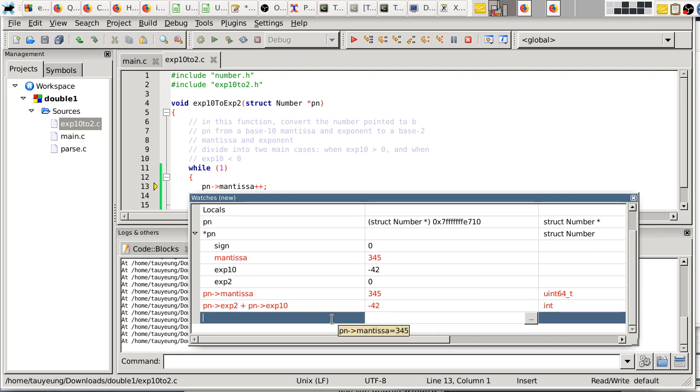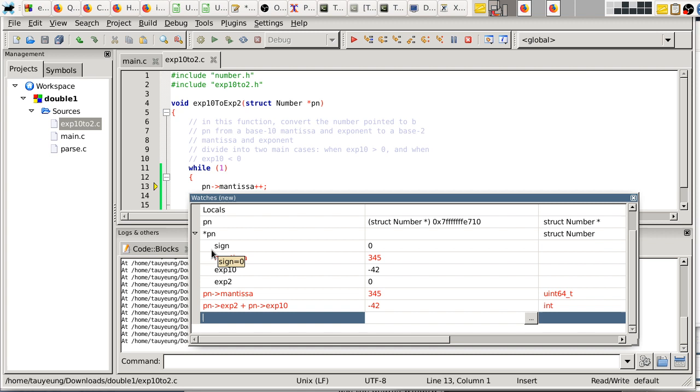Which is helpful because if it is the value of a particular expression from variables and members of a structure that you need to keep an eye on, watch that expression instead of the individual items. It can be a condition. You can say, is the mantissa greater than or equal to a particular value? It can be an expression, so it will give you either 0 or non-zero as a result. So this is a particularly useful tool for debugging.